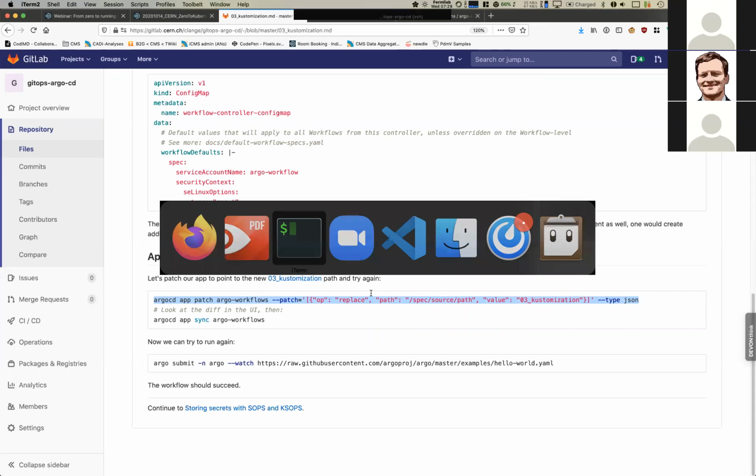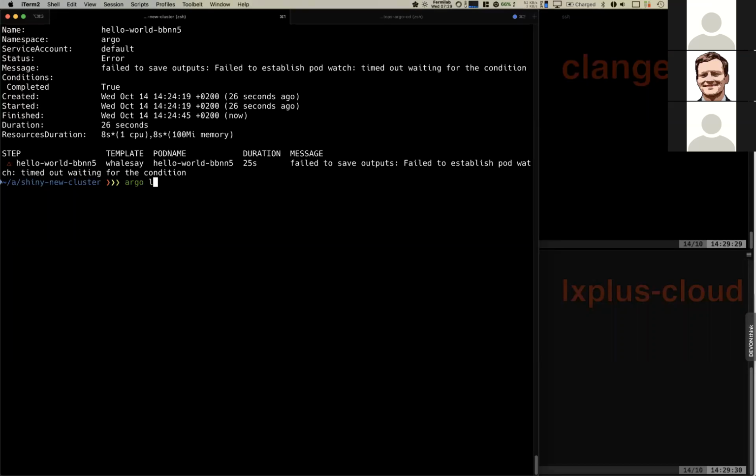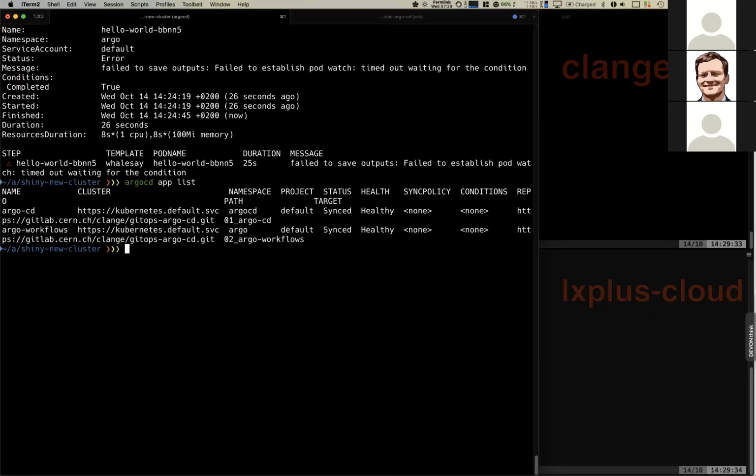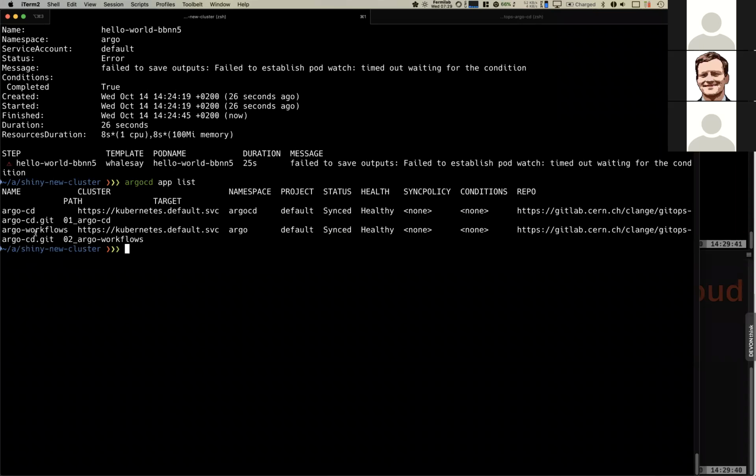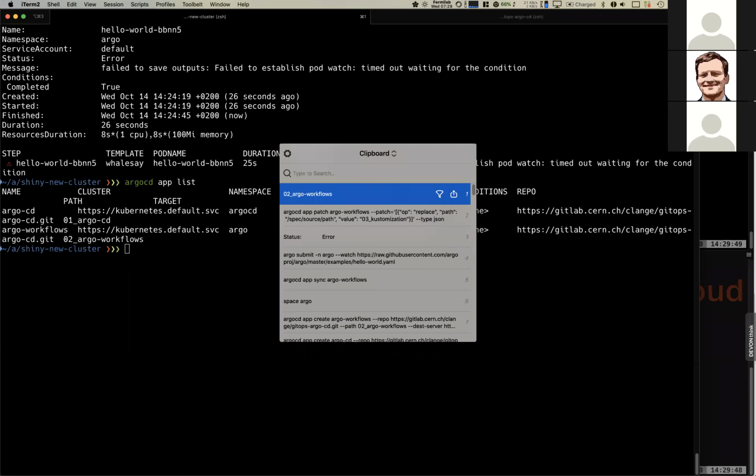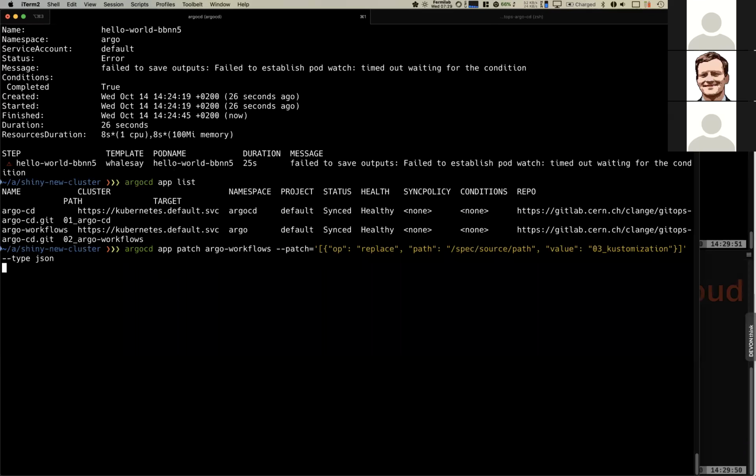You can see here are my apps. Let's make it a bit bigger. There's my Argo CD app and my Argo Workflows app. The path here at the moment is still 02 Argo Workflows. And now I will change this to be 03 customization. Let's see what's going to happen.